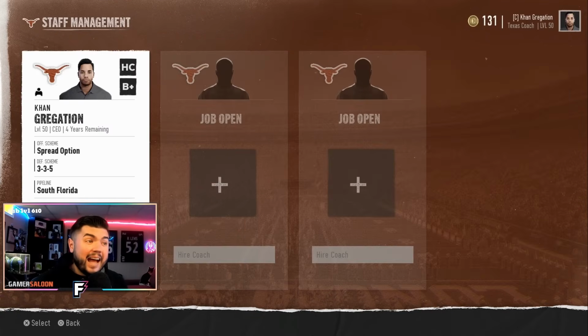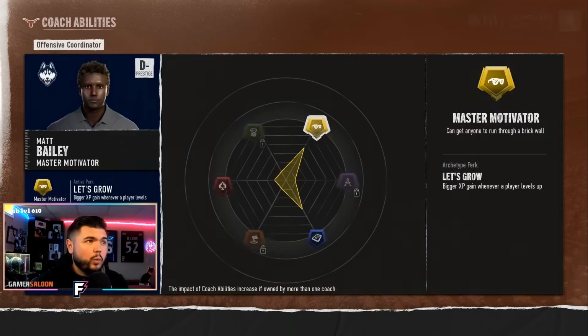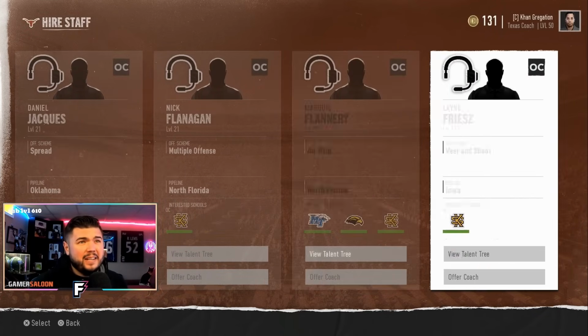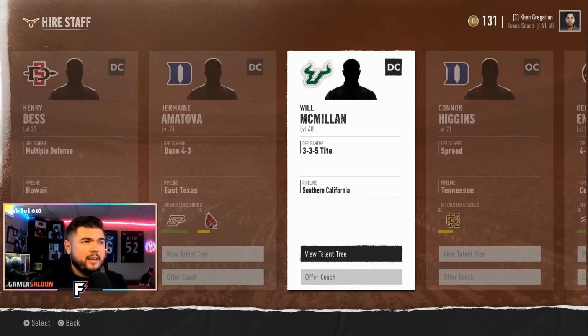Moment of truth. And now in Bowl Week 3, tap in for our last chance. We got UConn at level 50, but no architect help. And we did not land an architect in the OC. What about the DC spot?